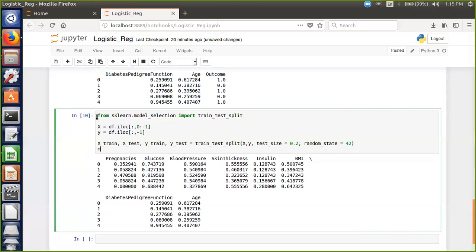So we'll create a model for this, and as defined, we need to use logistic regression.